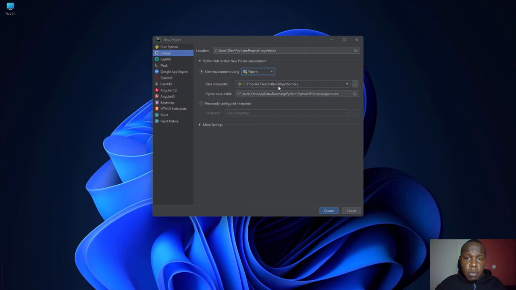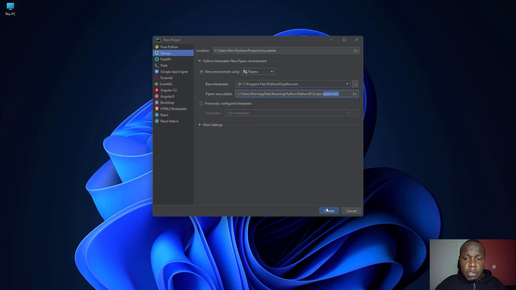And the Python version that I'll be using is 3.8. However, I also have 3.10, but I'll use 3.8 as my base interpreter. And in this case, I also have this Pipenv. In the event that you do not have Pipenv, you can install it using pip. The description of installation is on the documentation page that I shared in my previous video in the description below. So for the rest, I think I'll leave them as they are.